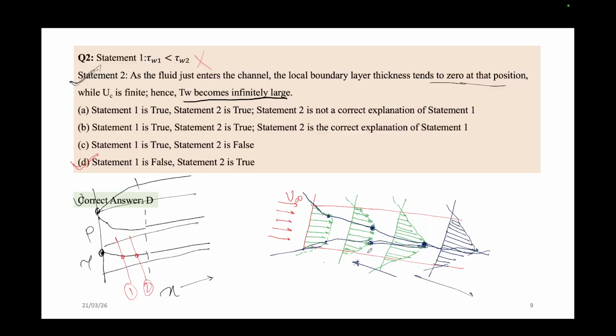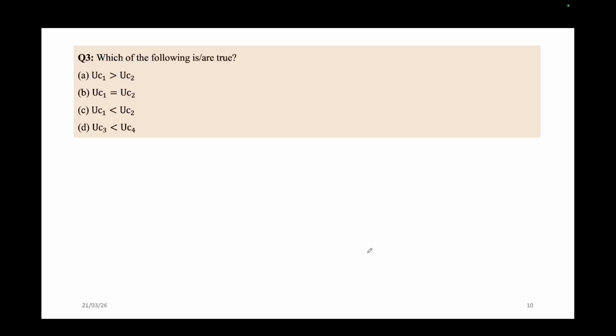Okay. So try to answer the next one. I have already discussed it. Please try. UC1 means the center line. UC means the center line. One means the first. Which of the following is true for developing phase? If nothing is mentioned, then you think that it is developing phase. Developing phase velocity will be option A.